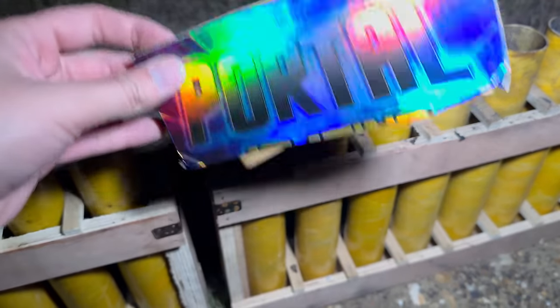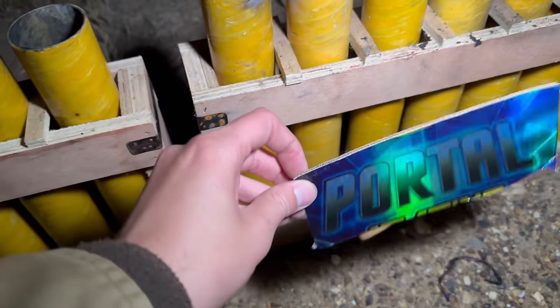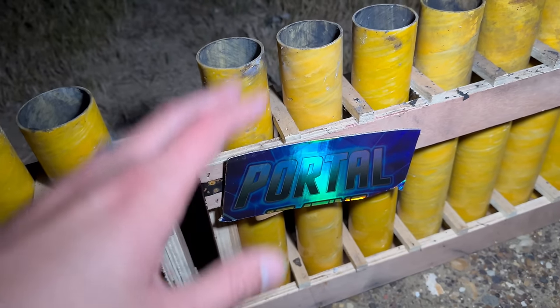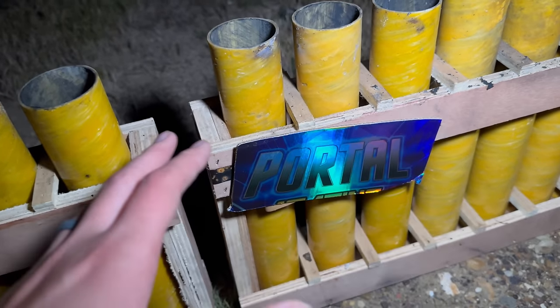In spite of these not being double rings, they were still decent canister shells. It's just a real shame that these firework companies have not mastered this stuff. Like, why can't we get these outrageously unique effects in consumer fireworks that we see in the 1.3 market? It really can't be that hard.